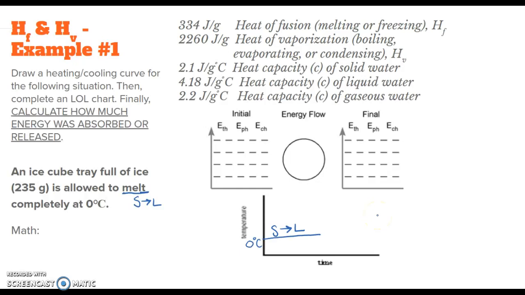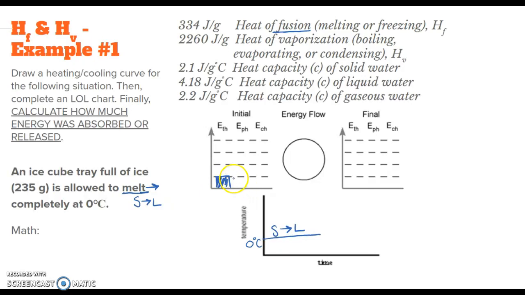We also know that if a substance is melting, we are going to be using the heat of fusion to determine the amount of heat required or released during this situation. What we can do is fill out our LOL diagram to confirm that energy is actually being absorbed by the system and not released. When we look at this, we want to fill in our LOL diagram. Our thermal energy for this example is going to be about a block of energy because I would say ice is pretty cold.